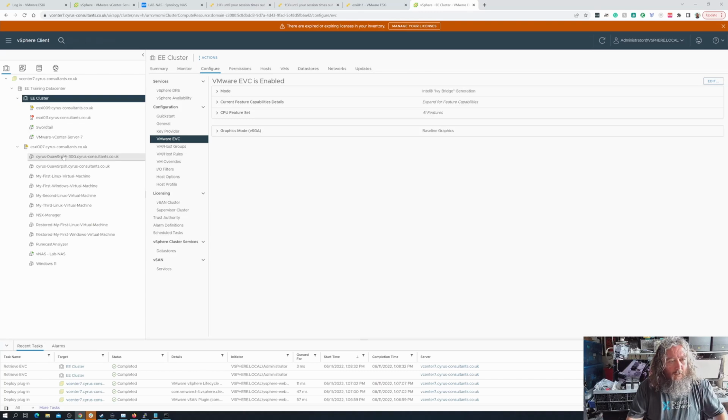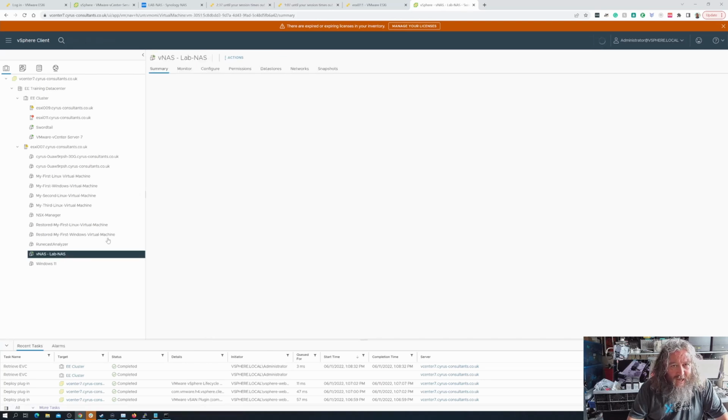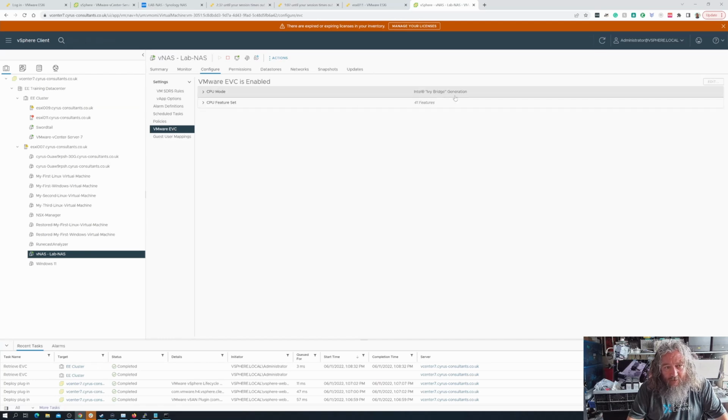So this machine and that machine are running under an Ivy Bridge installation. The main goal here was for us to migrate or drag and drop ESXi 007, which is an R730 running Intel Haswell chips, two Xeon Haswell chips, and we want to move it into this cluster using an Ivy Bridge generation. We've already set per-VM EVC to Intel Ivy Bridge, so all these other machines are off. So we should, without any issue, be able to drag and drop that into the cluster.